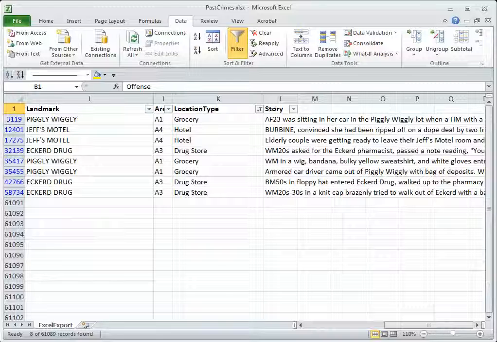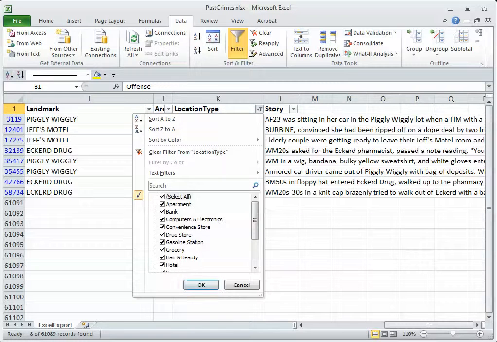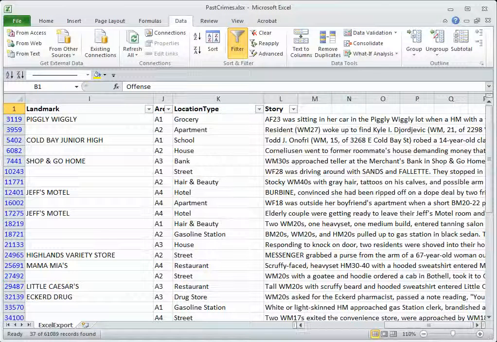And with just those three checked, my data is now limited extensively. I'm down to 8 records out of the 61,000 that I started with. That's probably as far as I need to go. In fact, it's probably a bit too limiting, so why don't I turn that filter off? And instead I'll do a date filter.